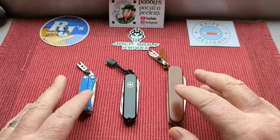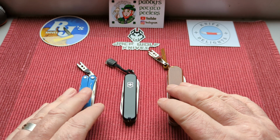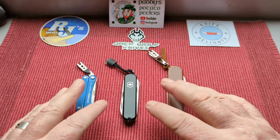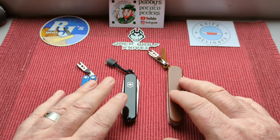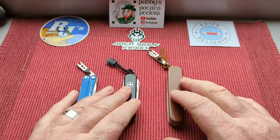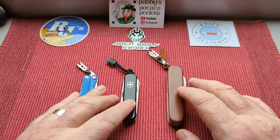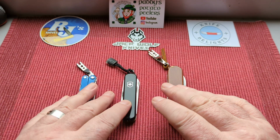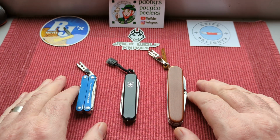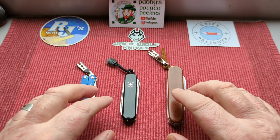So there's three, and there's boundless amounts of them out there, but these are my three favourite. And they're probably all used for different things. This is my everyday. This is where I might need a pair of pliers when I'm out. And this is just a fantastic little tool to have in your fifth pocket. Both of these are fifth pocket carryable. Let me tell you, either one of those two and this, you're covered for most little jobs you're going to do in a day. So there's three of my favourite multi-tools.